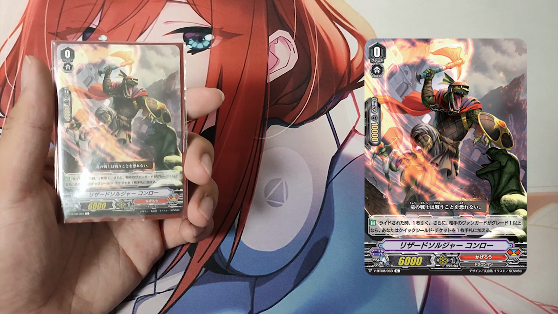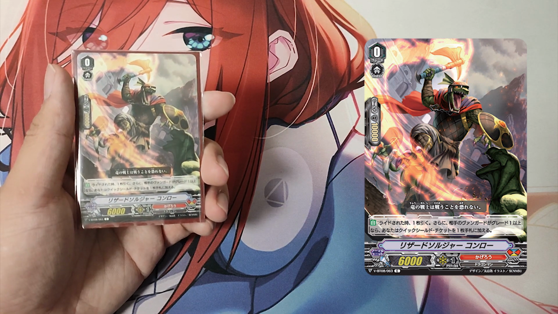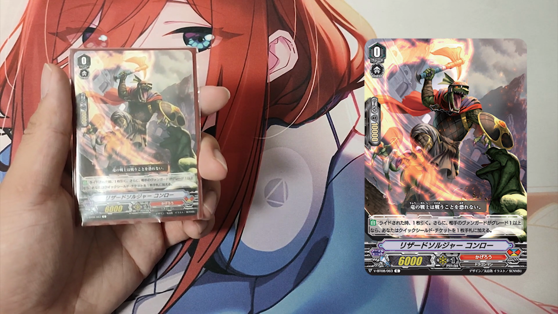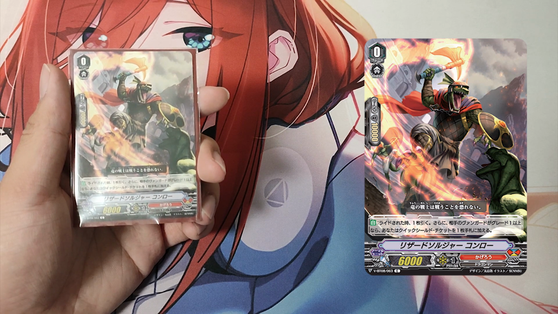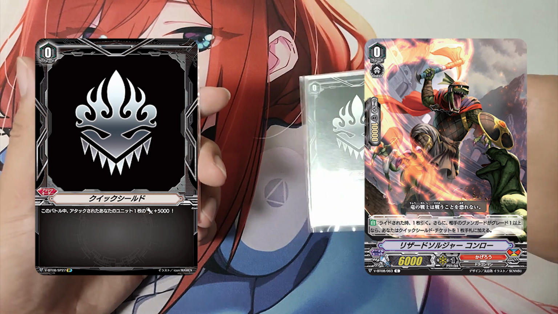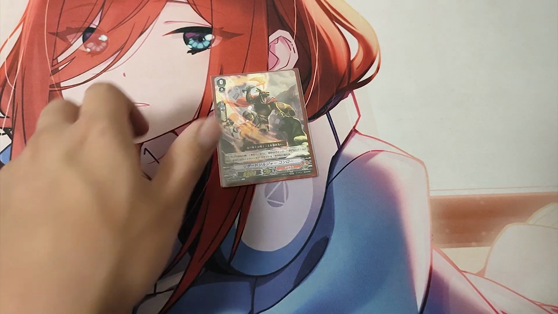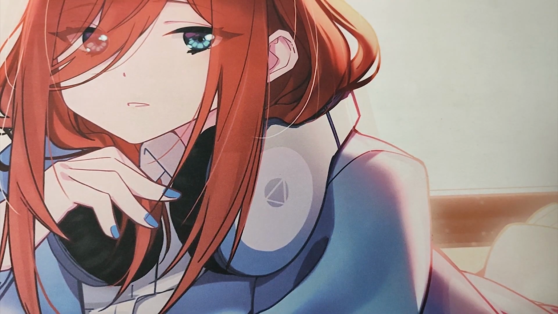So, for Lizard Soldier Conroe, he's the starting unit of this deck. Like any other starting unit in the V Standard format, it features the same skill and activation. When written on top of, you get to draw a card. Then, if you're the second to ride to Grade 1, you can add a Quick Shield to your hand, which can serve as a potential 5,000 point shield. And with that, we just about covered the deck's Grade 0 lineup. Next, let's get on with the deck's Grade 1 lineup.